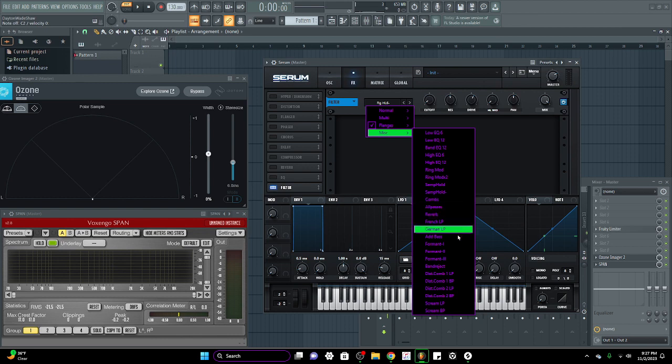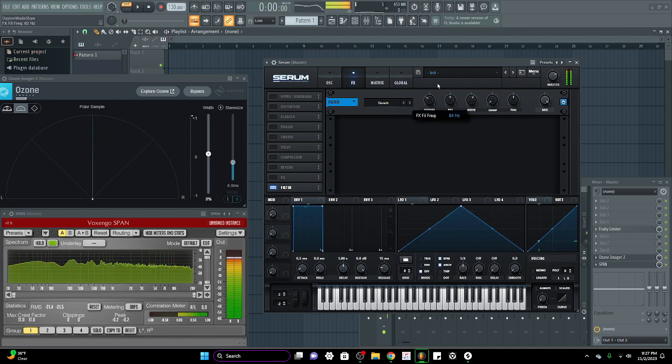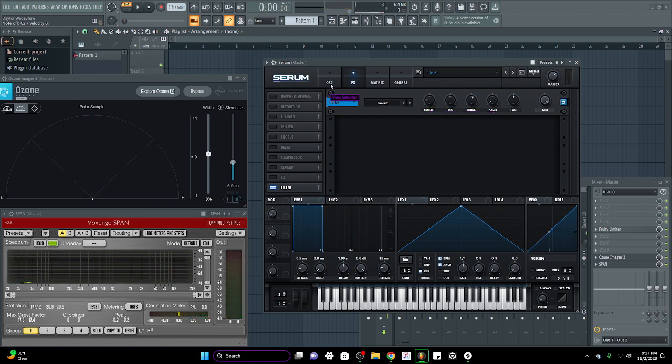Combs is cool. You can add bass filter. These are all just presets. You can always mess with them or make your own. These are the stock effects inside Serum for the effect page.